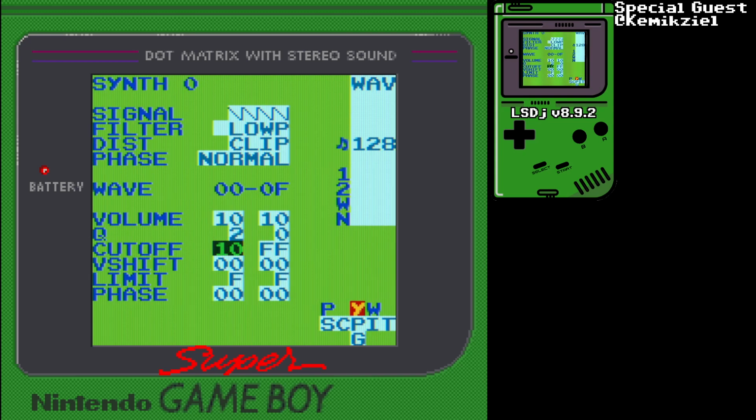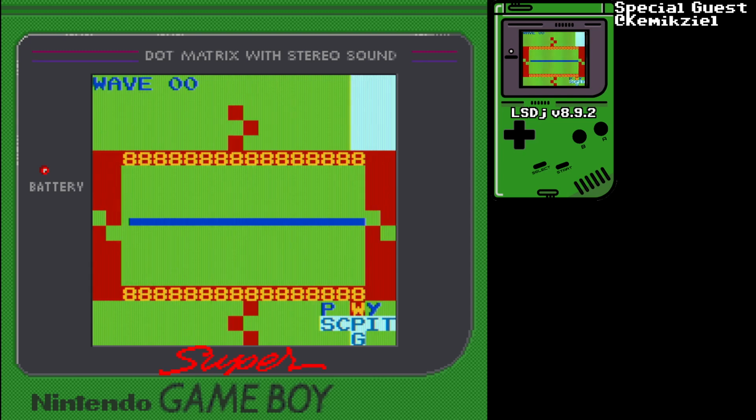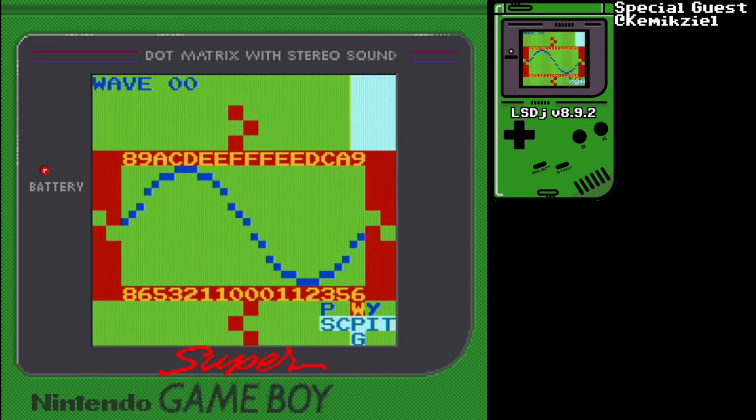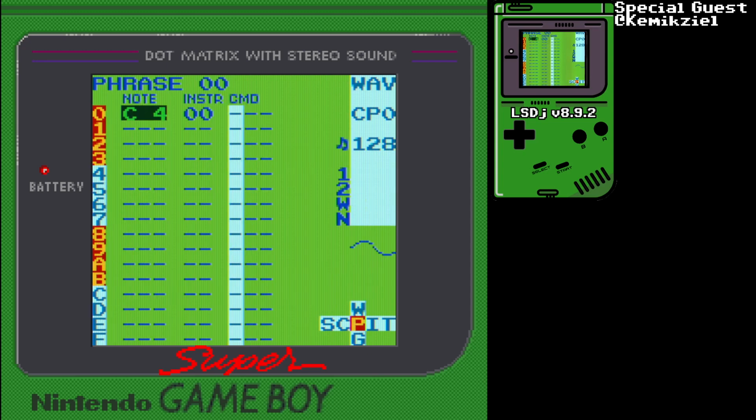So this, to me, is also really easy to illustrate with the bandpass filter because you're only letting in this band. So at 0, you have nothing. At 1, you have this sine wave, which looks awesome. It looks like a very pure, good sine wave.